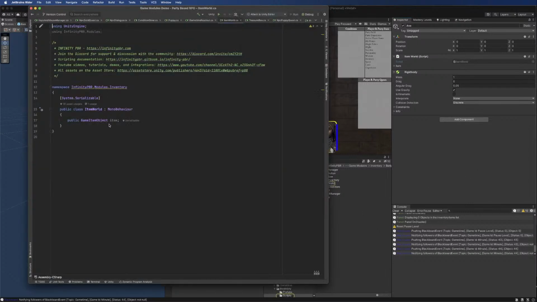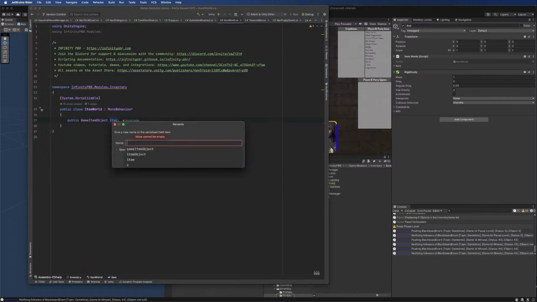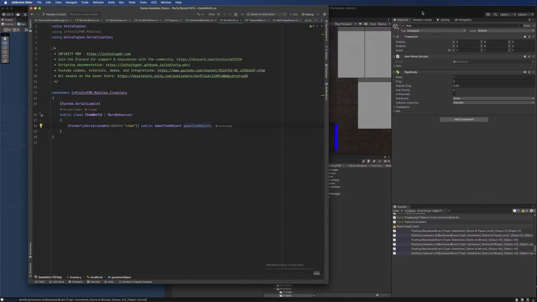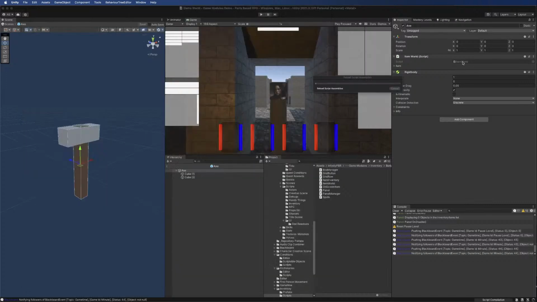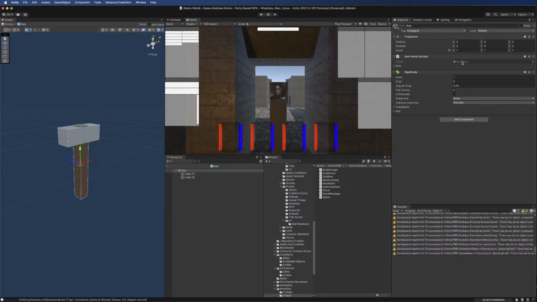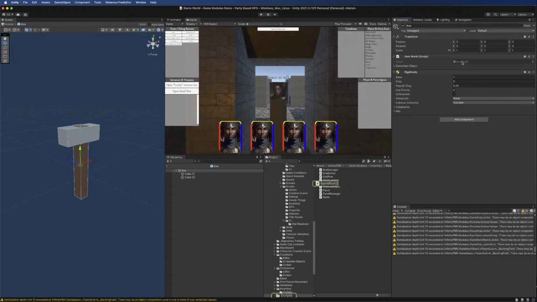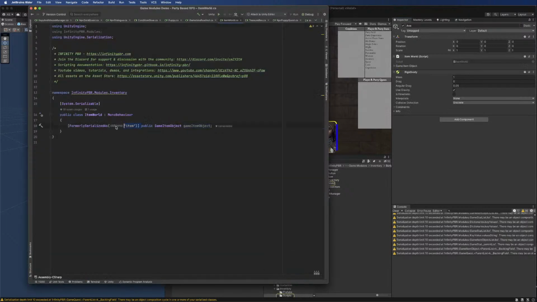All right, let's refactor. Change this to a game item object. So this basically says this is the world item, and it has its own. I'll keep that there. It has its own reference to what it is, but we're going to make this something that we can override.